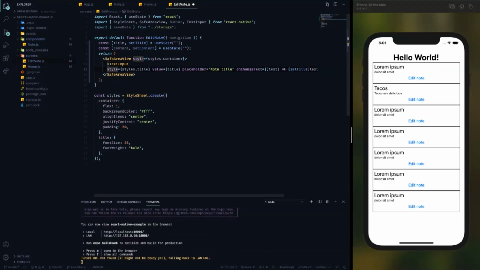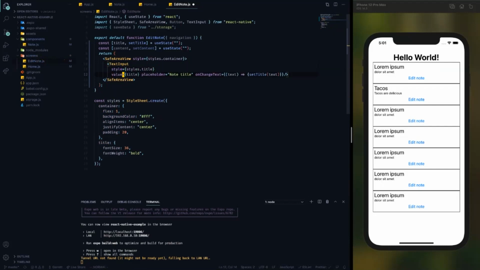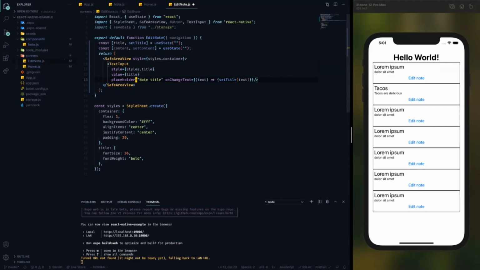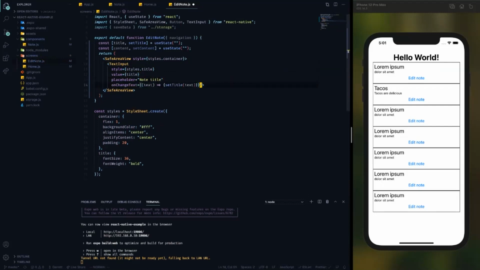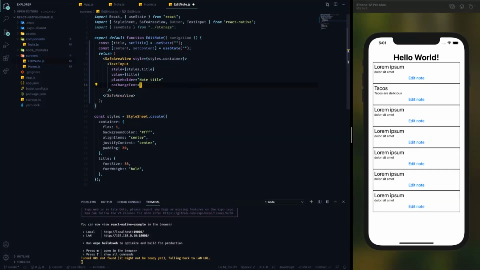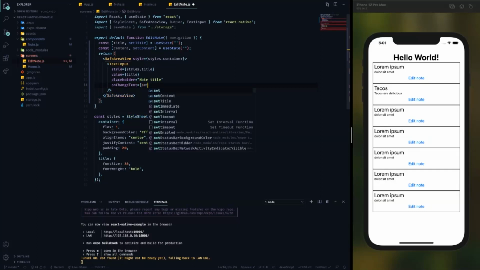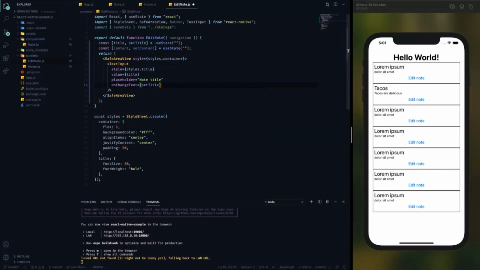Let me just make this a little easier to read. So styling your code is a useful skill, right? We write code for other humans, not just for computers. Anyway. And technically, if you want to, you can just pass in setTitle, because setTitle takes in one argument, and this function also takes in one argument. This might be kind of confusing, so we'll just go back to this.